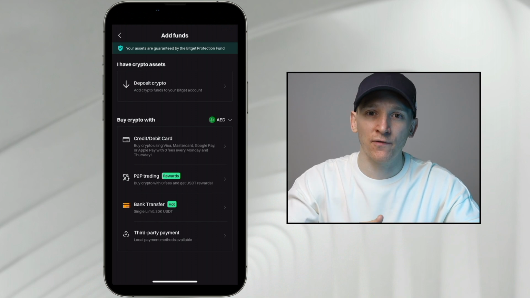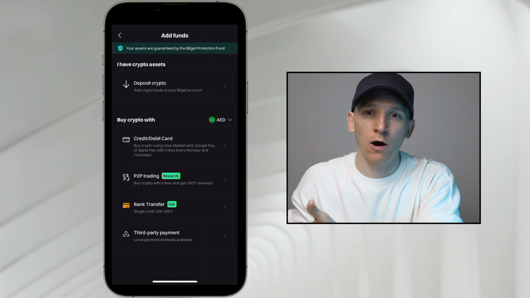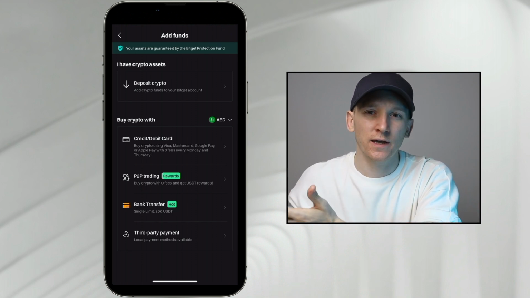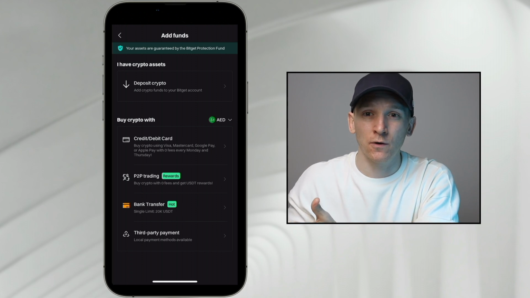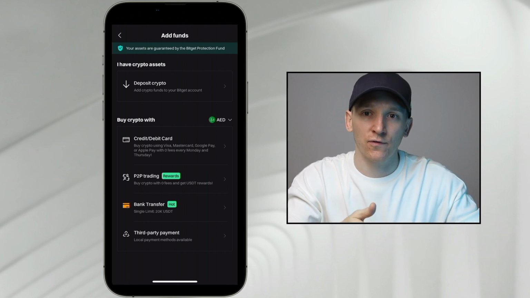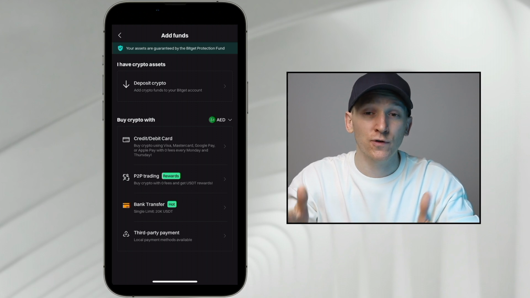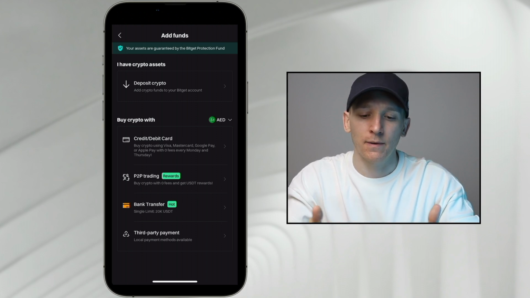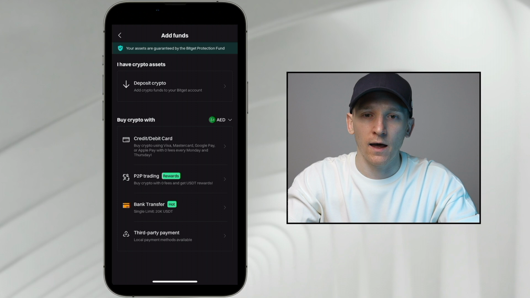However, the fees are really, really big, and it's not really Bitget's fault. It's just that you're making a card payment, and that's usually a transaction fee of around 2% or so, because it's basically a foreign transaction charge. So you're paying and then making an FX transfer essentially. And so card payments usually come out to around 2% in fees, maybe a bit lower. There may be some incentives here. It's going to be around that, which, if you're buying and selling a lot, is going to start to add up a lot. So just be aware of that.